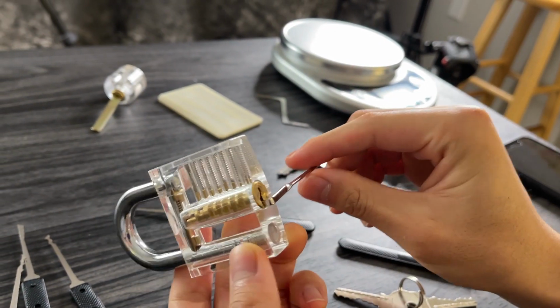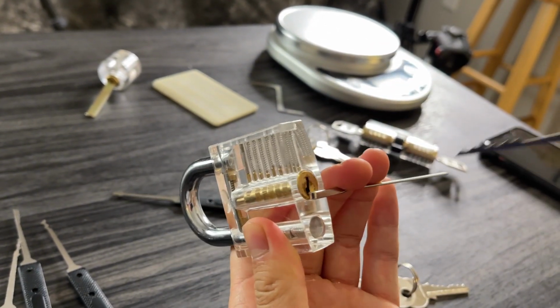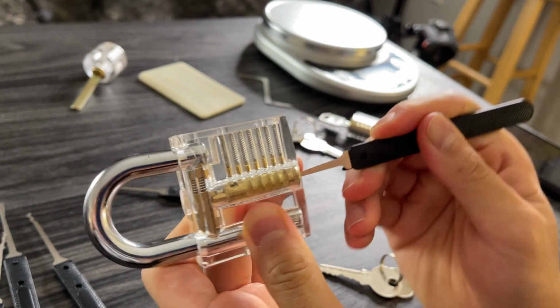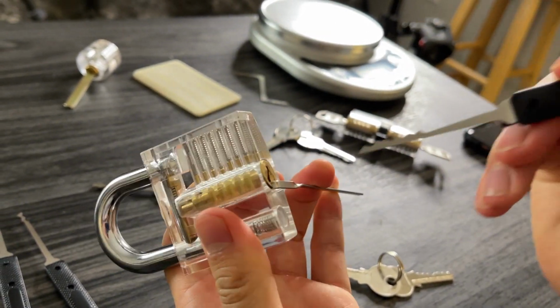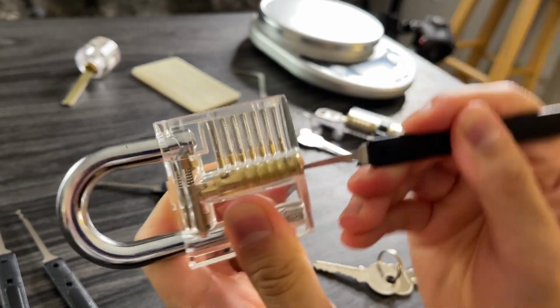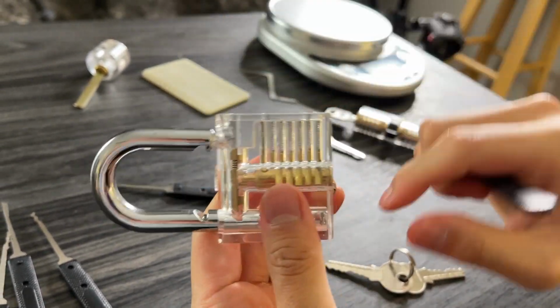And then you want to put some tension on it, so you turn it, and then like Lucas said, we're gonna put the rake tool in. All right, and so that one is to emulate the turn of it. Yeah, exactly. So you keep a little bit of tension like this, and you put it in here, and you wiggle it, and then boom. Oh, that was quick. Yeah, I'm a professional, guys.